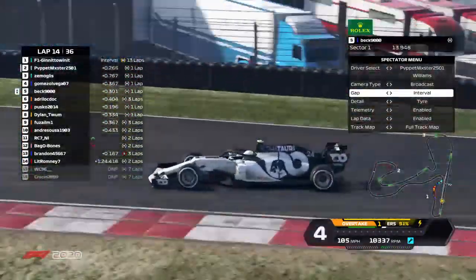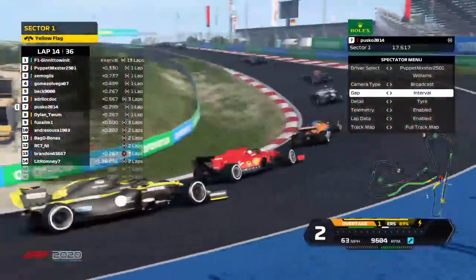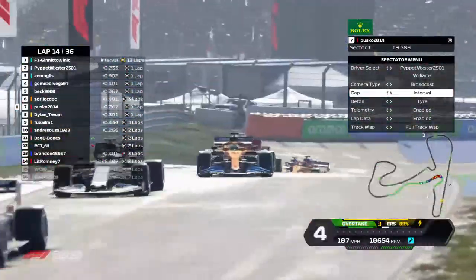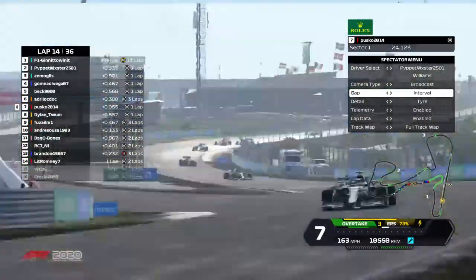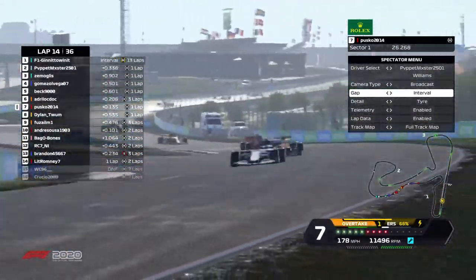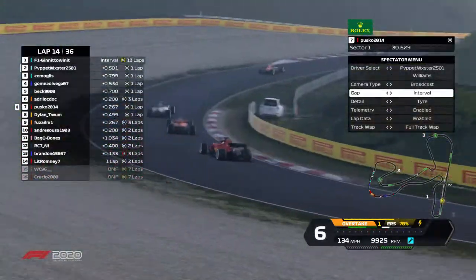There's a ton of action as we move down the field. Huge lockup there. Pusco trying to get that position back on Adri. He's all over his gearbox. Zenith still leading out in front. He's got about 3/10. That gap is slowly going up to Puppet Master as they're going through those fast right-handers.